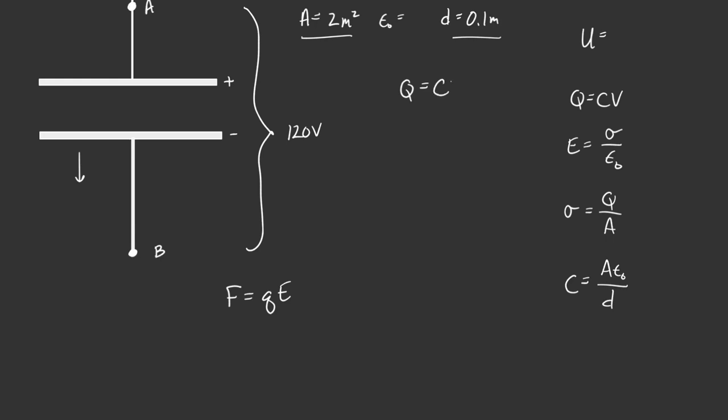Since charge equals C times V, I know the potential is going to be the same. That's staying constant, an applied potential difference. But as I pull the plate away, I know that the distance between the plates is going to change, and that's going to reduce the capacitance. So as I pull the plates apart, pretty sure the charge on the plates is going to change. It's going to go down. In fact, we can see that right here when we put those things together.